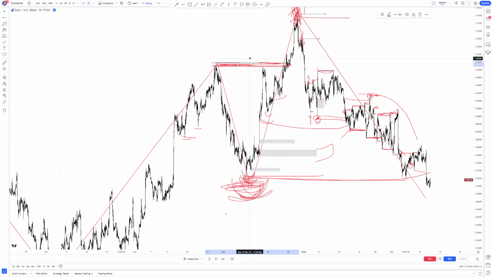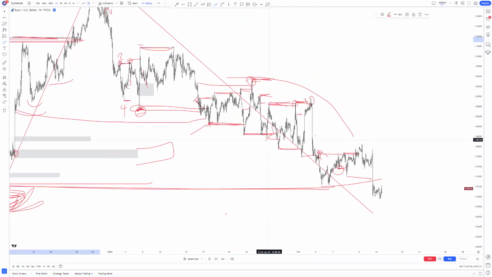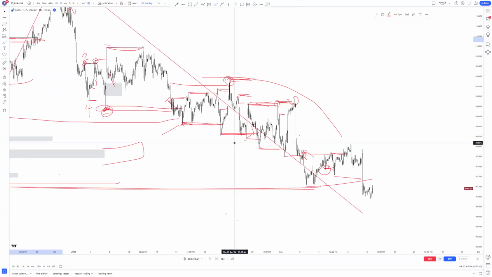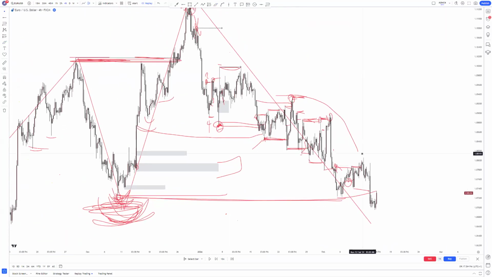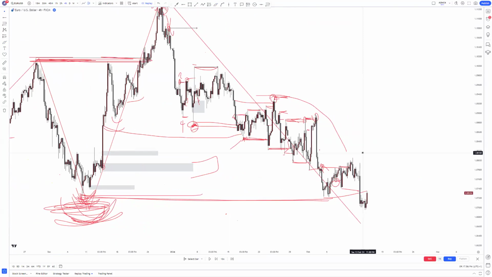might just be a pullback, not even the main structure. It might even be just an internal range, internal structure from the higher time frame. It might not even be the main structure. So you have to always see the bigger picture. Don't get lost on one time frame, right? Know how to navigate your time frame, and at the end of the day, you just have to take advantage of the best trade.